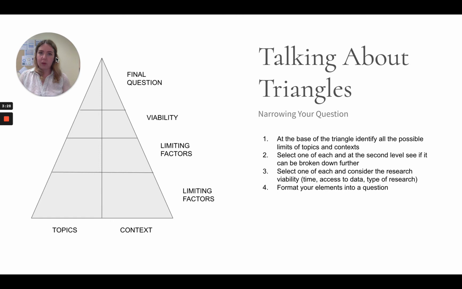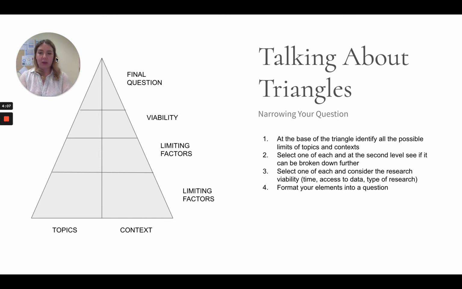In the right-hand box where it says context, that's where I'm going to look at the focus of my essay in terms of the subject matter. So if topics is all of my theory or my economics areas, context is my Europe bit. So macroeconomics in Europe. So can I break Europe down? Well, I can. So I could say Europe, but I could also say a range of countries. So I might be interested in Germany, Austria, and France. I could even consider breaking that one step further into, say, a block or cities, okay? And I'm going to put the limiting context and the limiting topics.